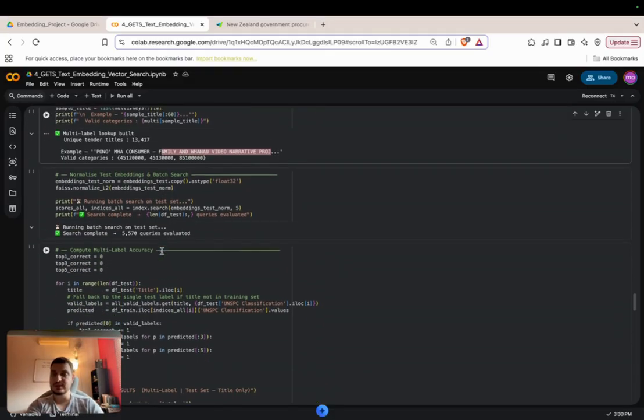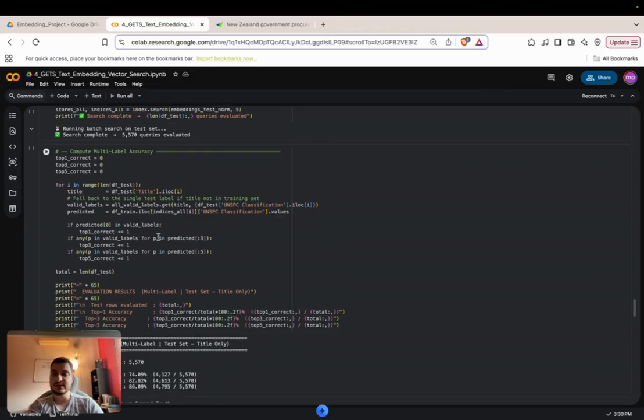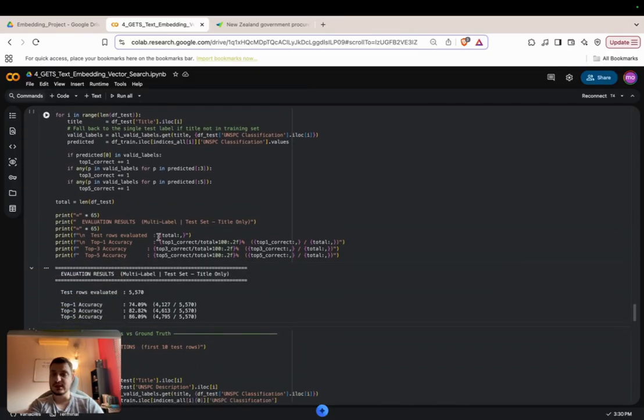So we can start off with calling the multi-label. Here I'm testing it on the test set, which is the 5,000. So after running it on the test set, I found out that the top 1 accuracy is 74, and top 5 accuracy is 86.